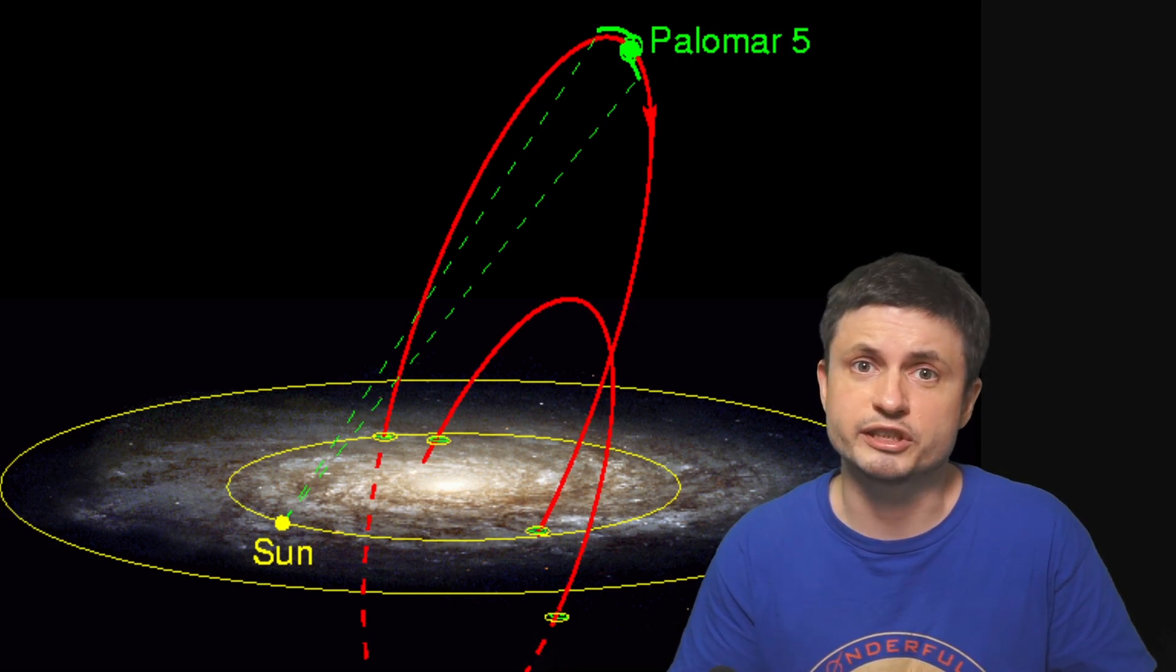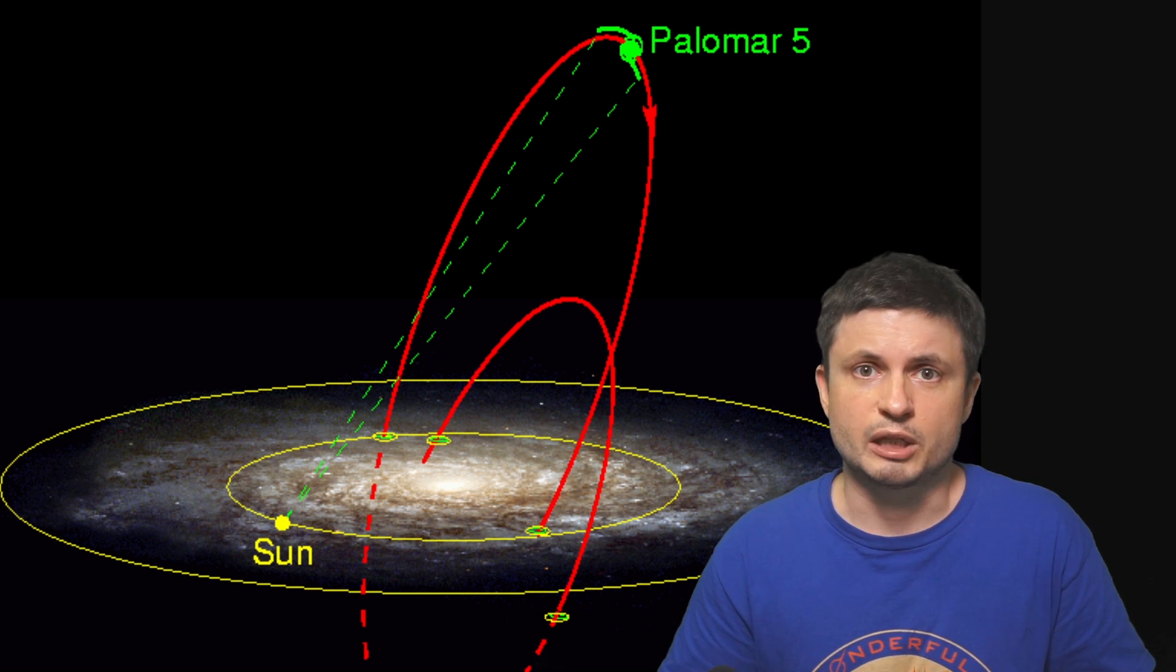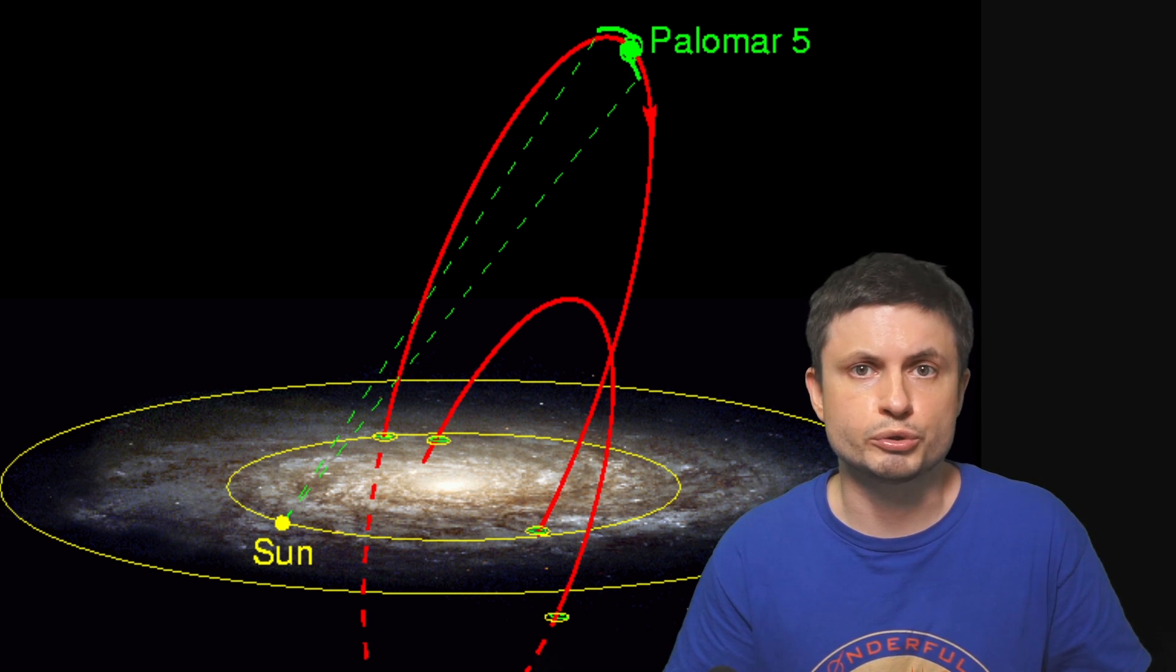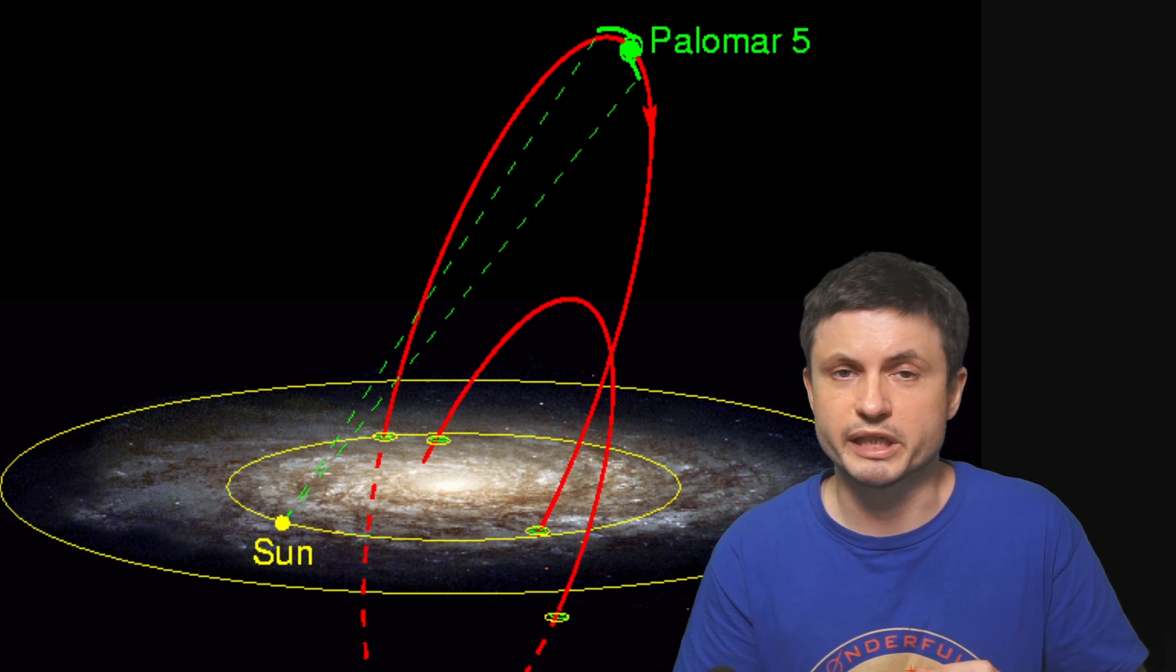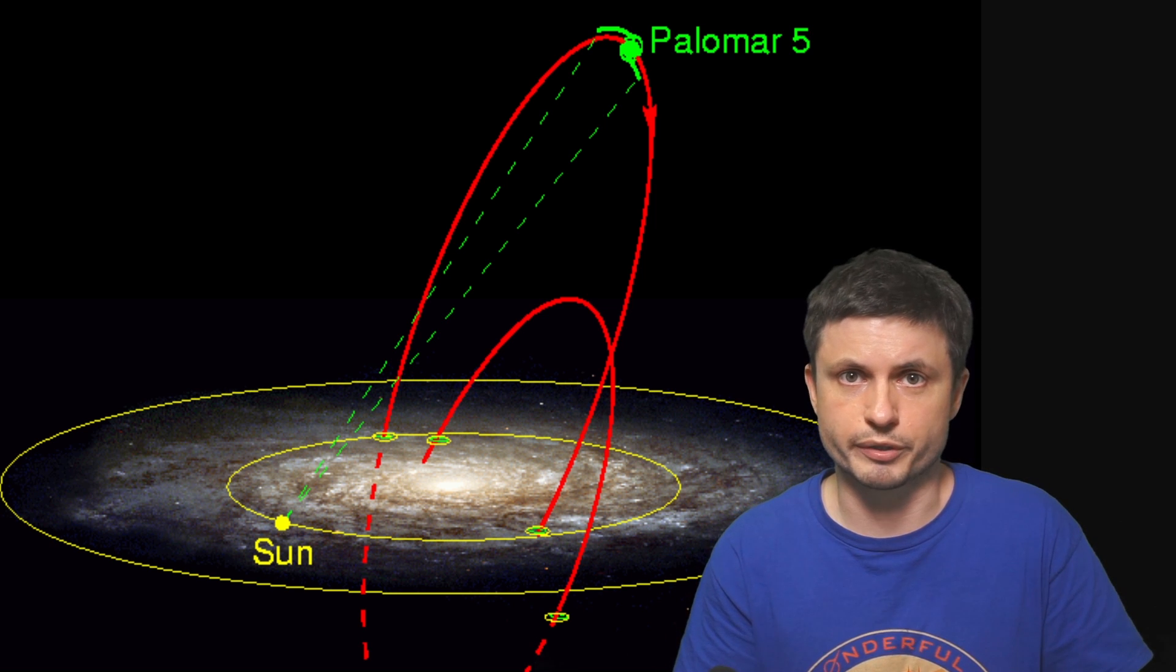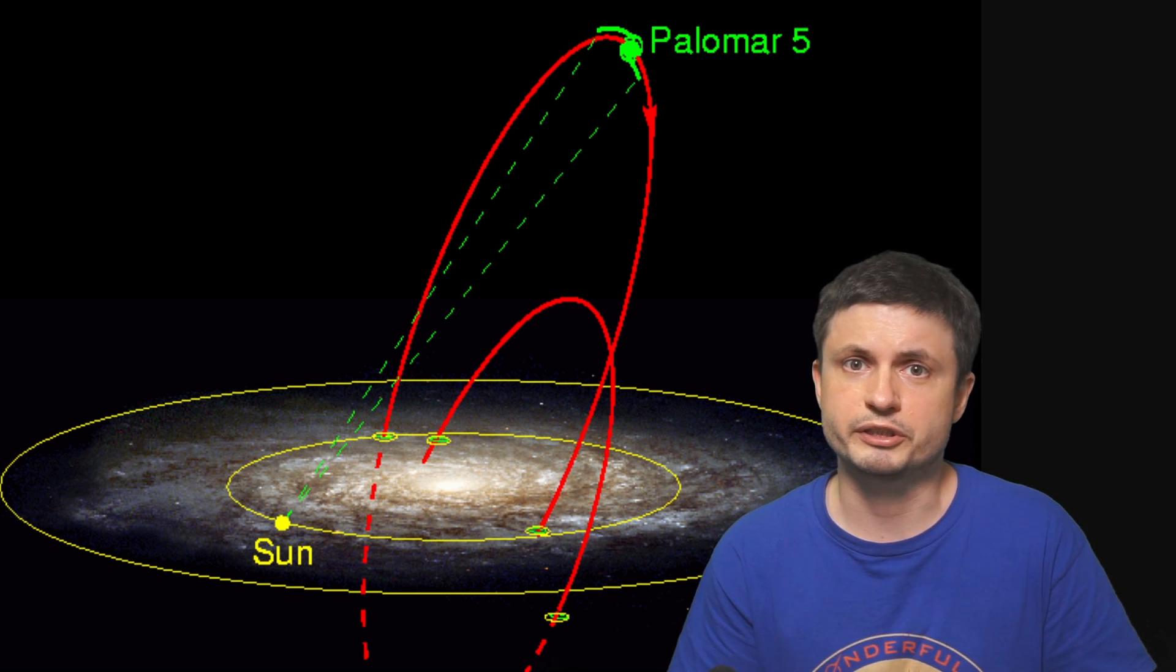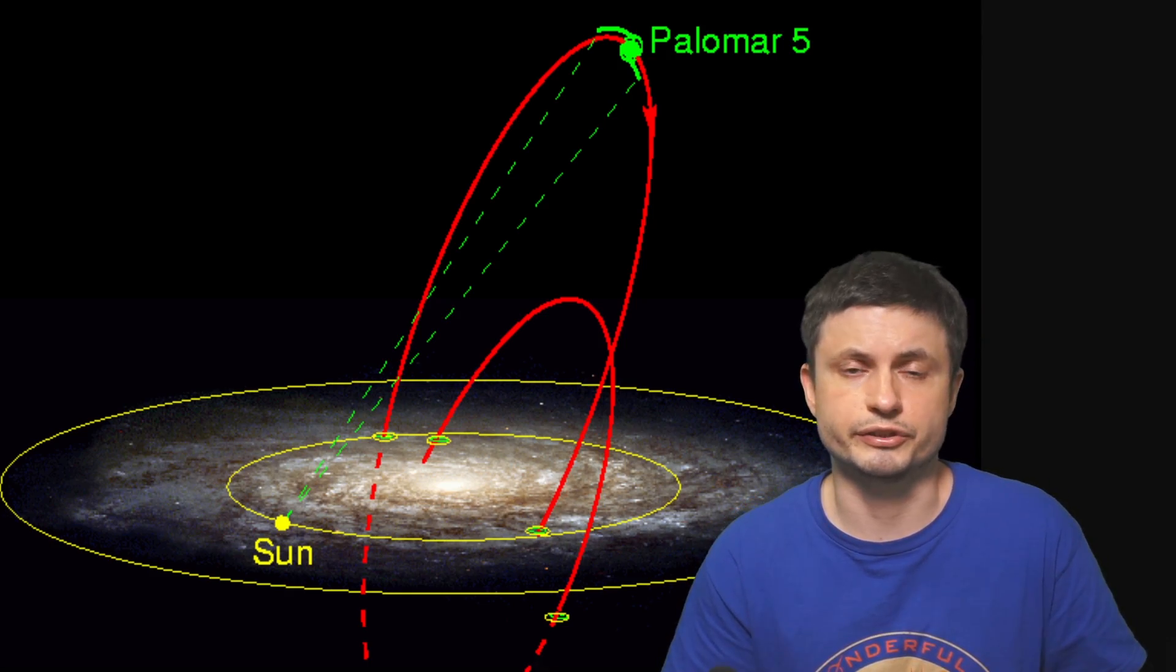A star cluster known as Palomar 5, with orbit visible in this picture right here. And what makes this cluster extremely unusual compared to everything else we've discovered is that it seems to possess a tremendous amount of black holes on the inside, at least a hundred and possibly a lot more. So let's talk a little bit more about this unusual discovery and what exactly this means and discuss these clusters in general.